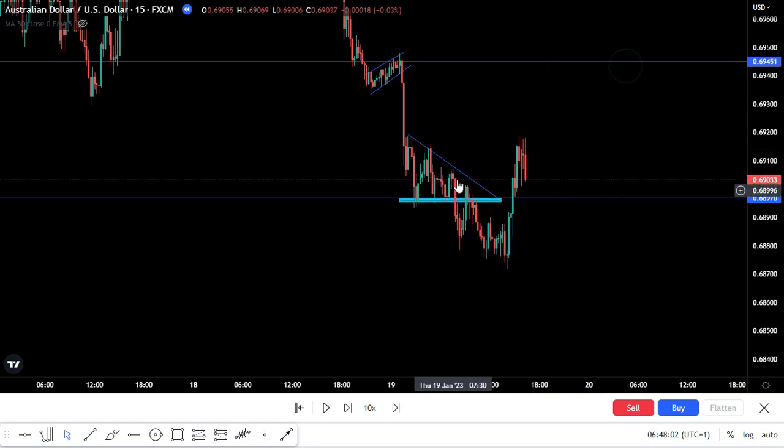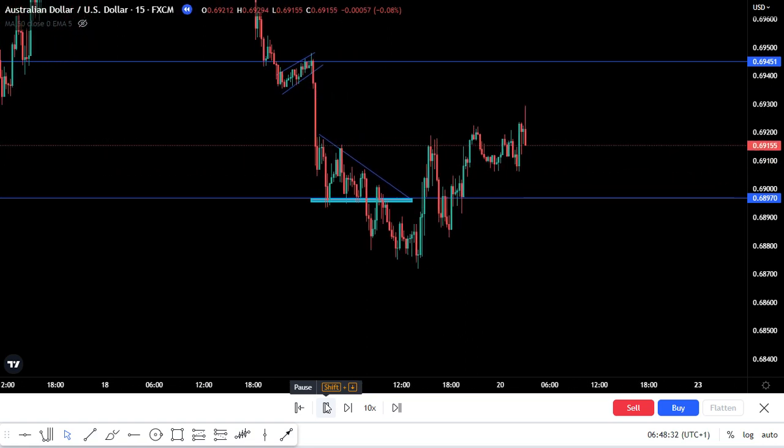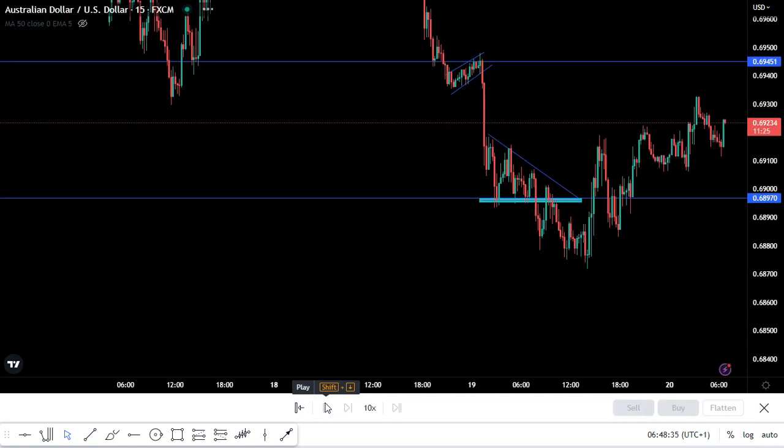So does it mean that this pattern is not working? It's working, guys. It's working perfectly well, just that you don't always expect the price to do whatever you want all the time. Sometimes even with the patterns, the price will still do its own thing, but know that we are looking for a strategy that has an edge over the market over a period of time. That's what we are basically looking for. So you need to understand this. Okay, so we keep going, we keep checking what the price will do next.